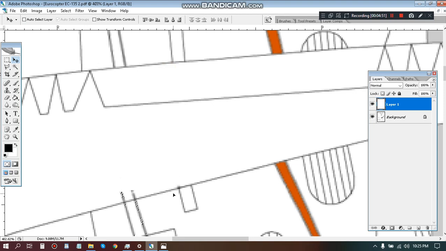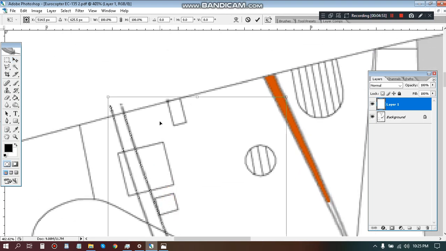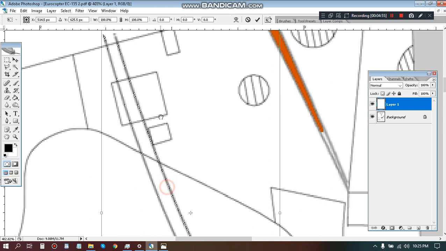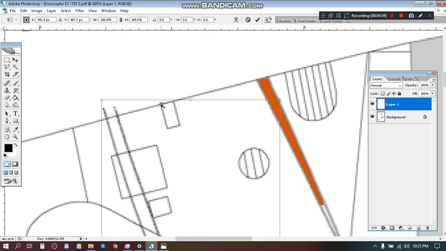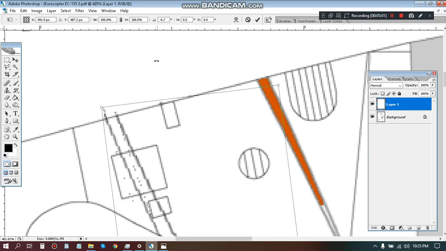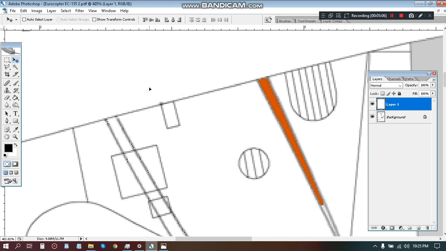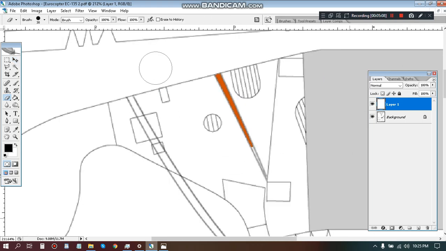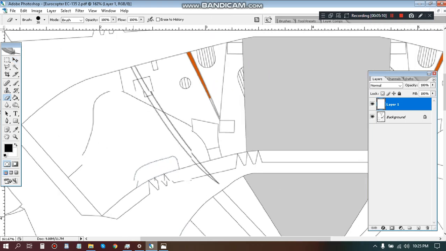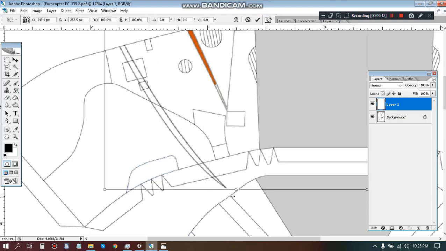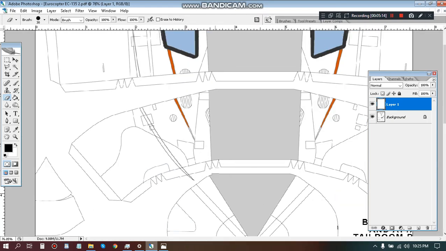V. Move it to the dot. Control T. Define the center. Move it to the dot again. Angle it so that lines up. Control D, E. Alright, now what I'm going to do, the fewer parts you can line up against, the better.